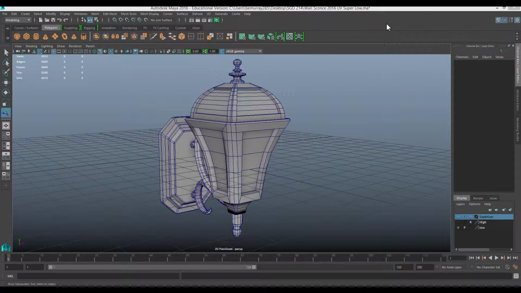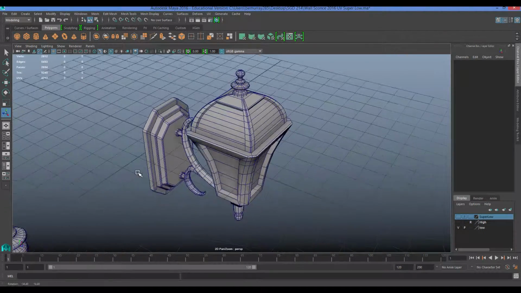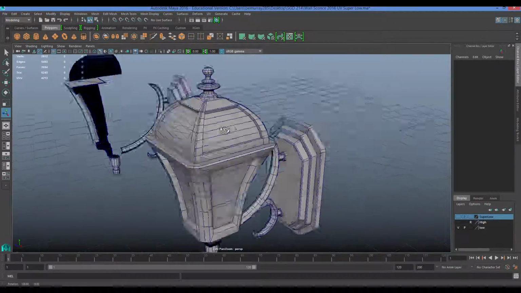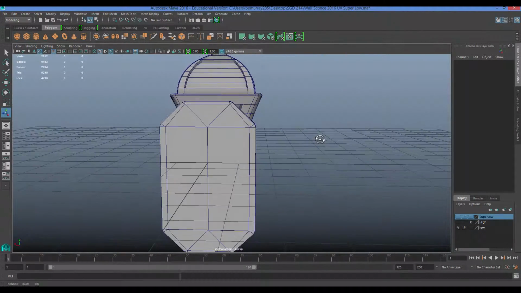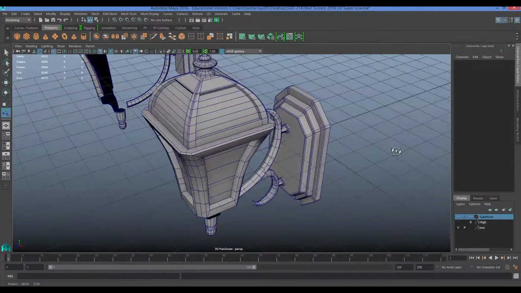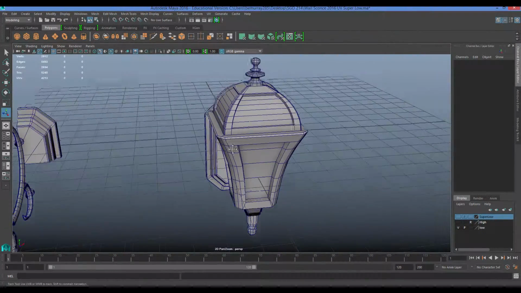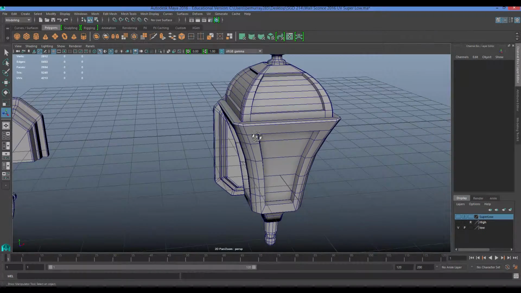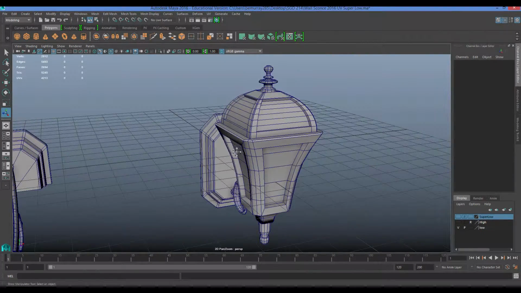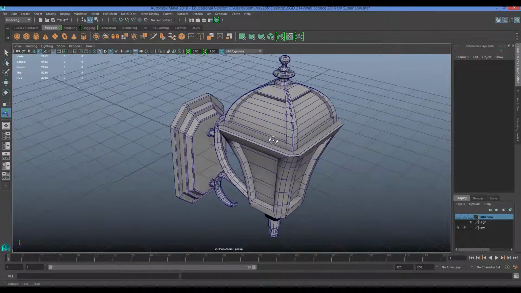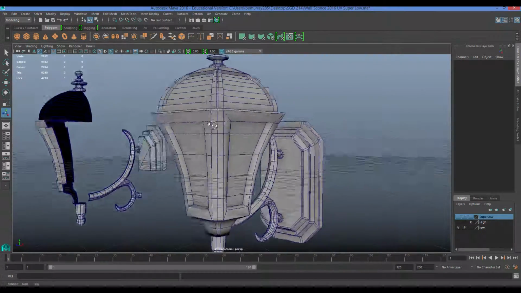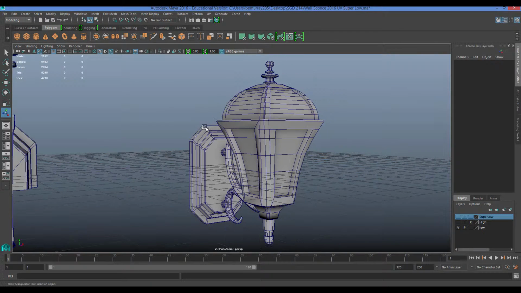Alright guys, so for this part we've got our low poly. We've been working on trying to get this thing reduced, get it something where it's more game ready. And we're at the point where we have our low poly model at least close to what we want, and it's time to start thinking about UVs. Before we start laying out the UVs, we want to think about how to make the best use of our texture space.